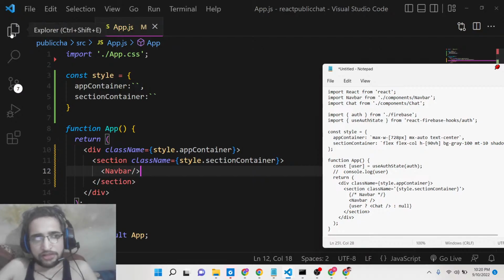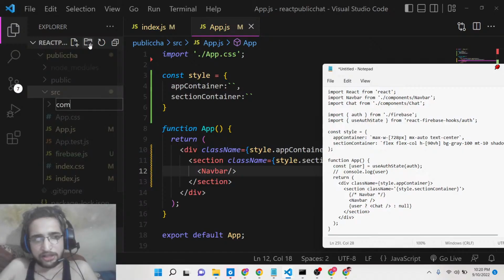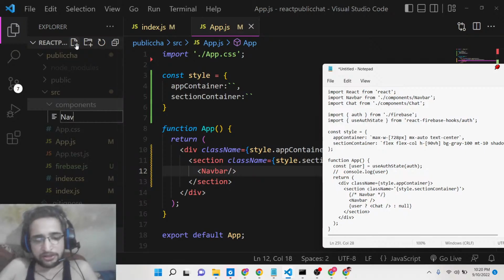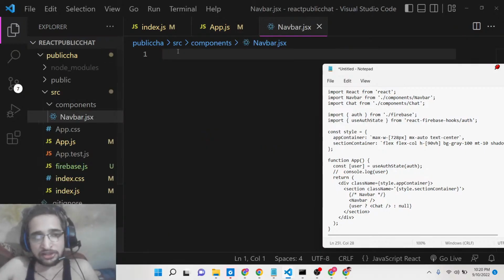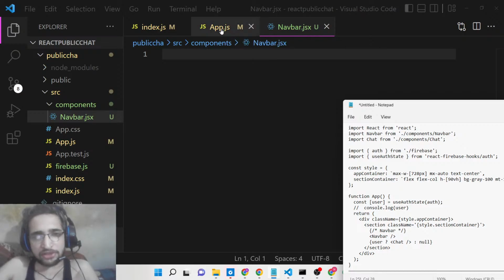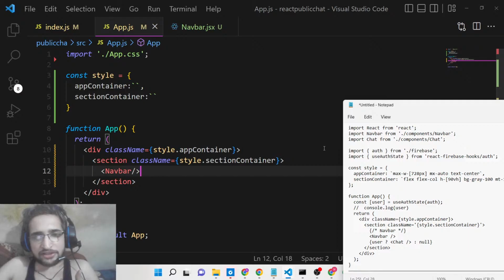And we need to create this component, guys. So right here inside your source directory, make a components folder, and right here the first component we will make is NavigationBar.jsx. JSX is a special language which contains HTML and the CSS as well inside the React.js code. So it's a special file similar to JavaScript, and here we will be writing the classes.